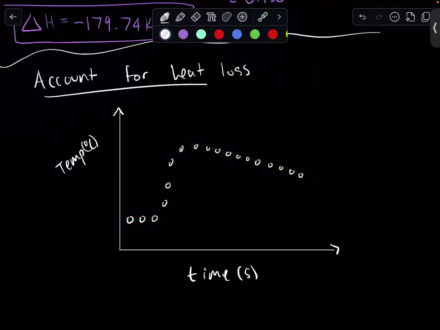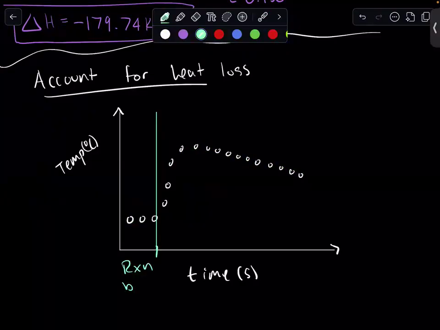There's a couple key elements in this graph that you need to be able to recognize. First off, right about here is where your reaction is going to start. You notice this is where your reaction starts because that's where the temperature starts changing. So this is reaction begins. Now, the problem is we don't really know where it ends. Often people say right here at our maximum value, which it's always good to point out. So let's go ahead and identify that. Maximum temperature value.